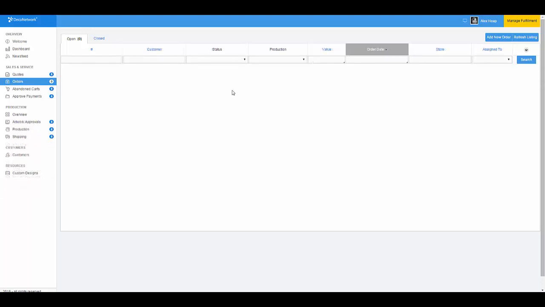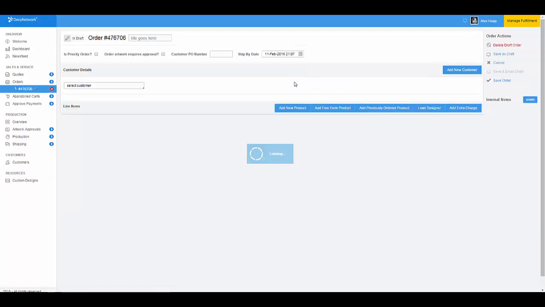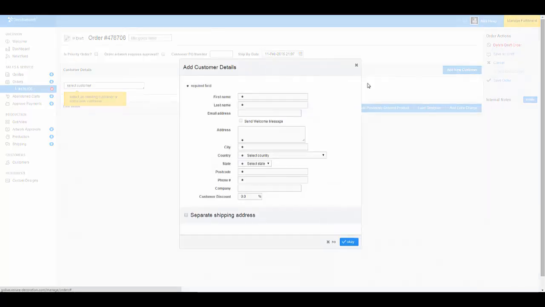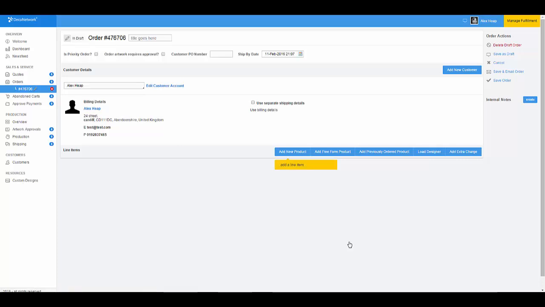Let's start by adding a new order in my business hub by selecting orders and then selecting add new order. From here, I would select my customer from my customer database, but remember, this is a brand new account and currently I have 0 customers. So I'm going to click add new customer and then fill out all the information I have for my new customer, including his name, his email address and his shipping address. Once that is loaded in, I simply press OK and that will load all of my customer's details into the order.